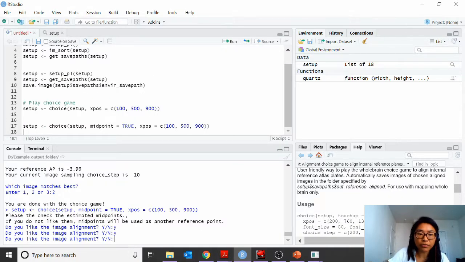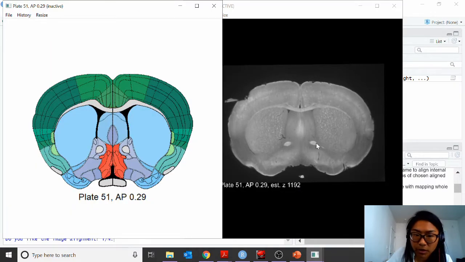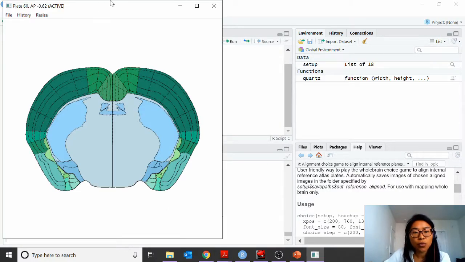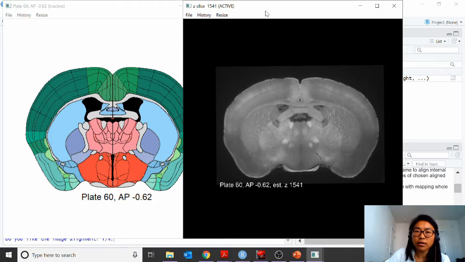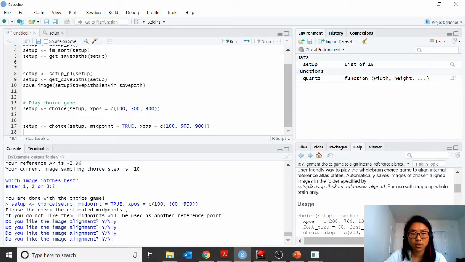If you don't like the image alignment, I will try and make sure we have an example where the image alignment isn't satisfactory. That looks okay. Once all the midpoints are evaluated, the midpoint game will automatically go back into the choice game, so you don't have to run this function another time if you're dissatisfied. This looks good.